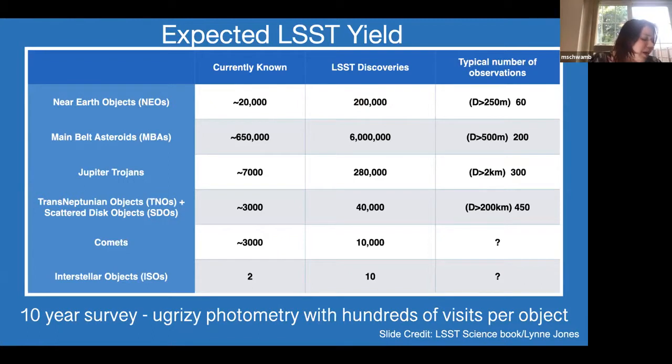We're going to discover 5 million asteroids. And for me, we know about 3,000, 4,000 Kuiper belt objects. We're going to learn about 40,000. And I've been struggling to even figure out how do you plot 40,000 orbits and what things you can learn from that. Well, we've already learned a lot about Neptune's migration from 3,000, so what happens when you have 40,000? And we're going to discover about 10,000 comets, and even a few interstellar objects like Oumuamua and comet Borisov.